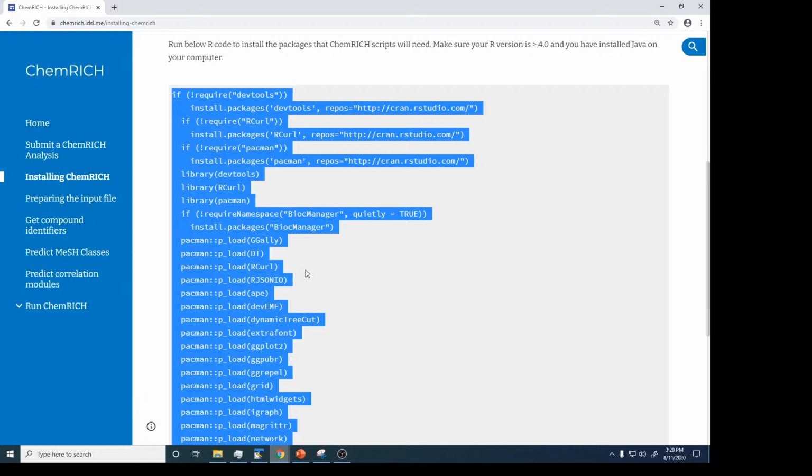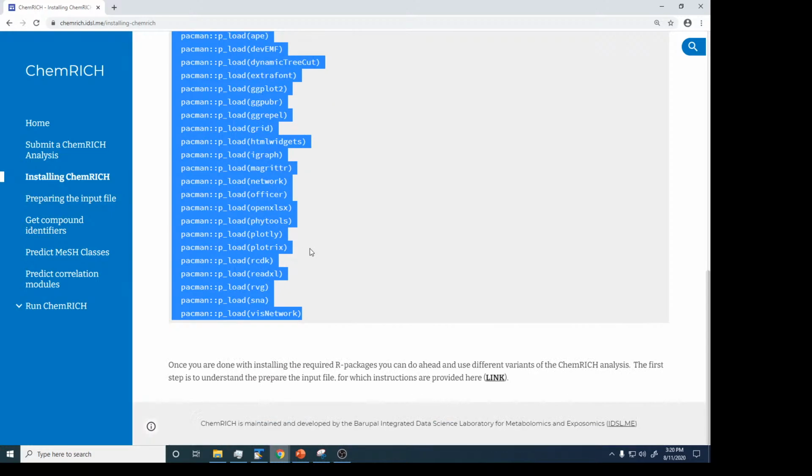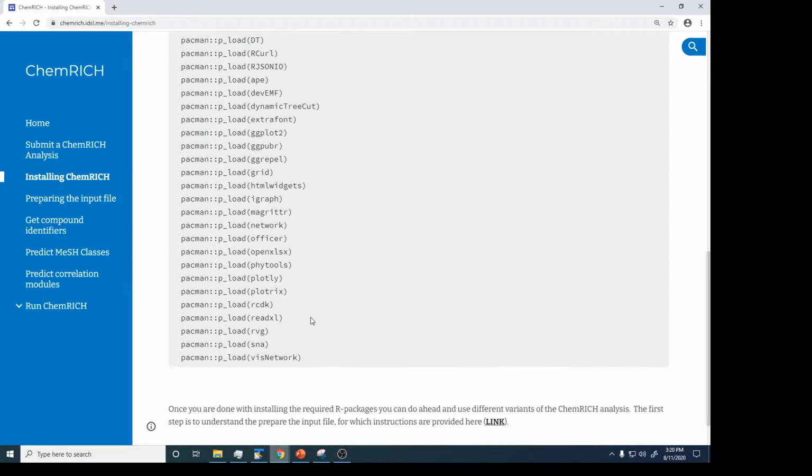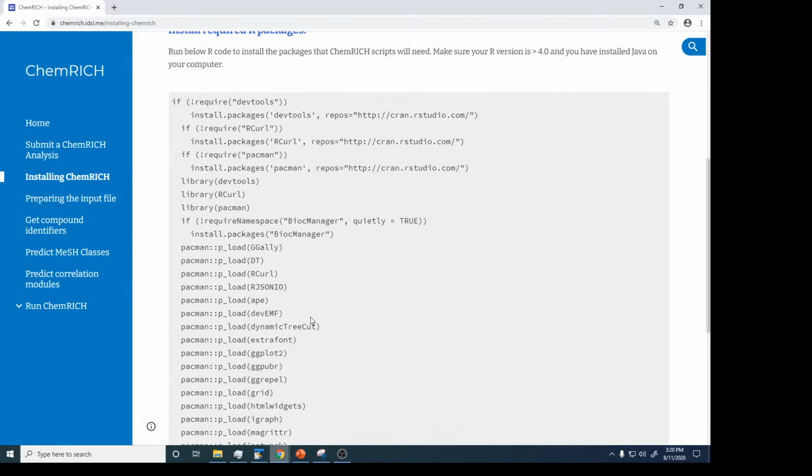So when you run it next time, you have all the packages that ChemRICH needs already installed on your laptop or desktop. Once you have all these packages installed, hopefully you won't see any error, because these are standard packages. If you see errors about Java and rJava, there are solutions on the internet for how to fix the rJava errors.